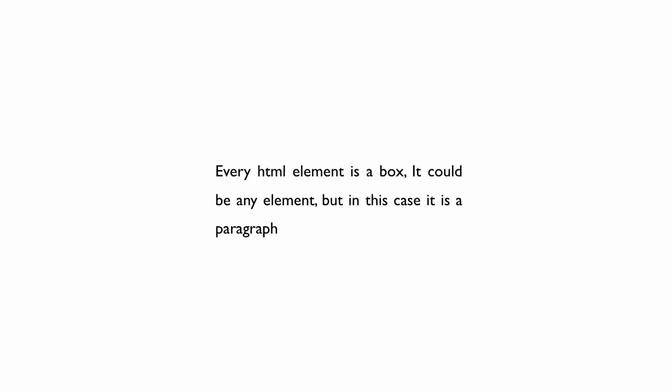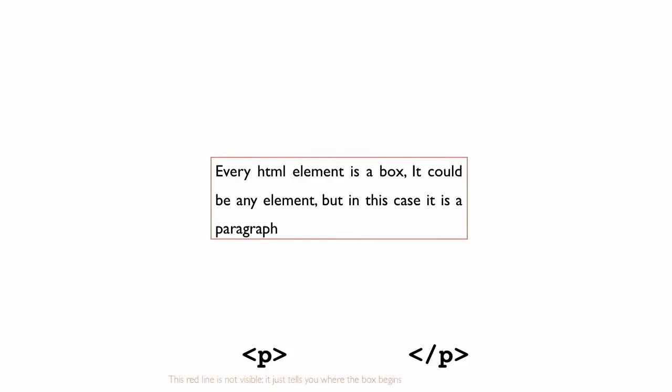Before we go any further, you need to understand the CSS box model. All of those elements which we just looked at, every HTML element, a paragraph, an H1 tag, every one is a box. In this case, I'm looking at a paragraph tag, and you can see in the HTML that it has an opening and closing P tag. I've drawn a red line around it. That doesn't mean it has a red line, that's just so you can see what I'm talking about.